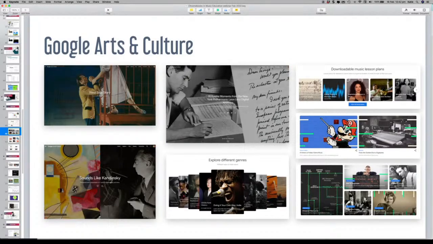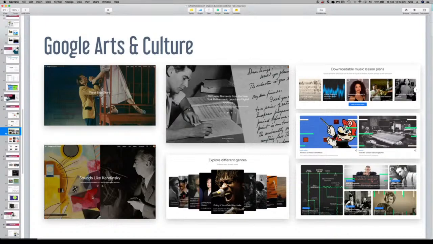So it doesn't have that one in there, but it has a whole history and information about the locations they shot the movie in, or where the musical is set. And then it's got information about the time that the people in that musical were featured, like what it was like growing up at that time. And there are images and resources and videos to watch, and that's just for the West Side Story one. Then there's a whole thing on Kandinsky.